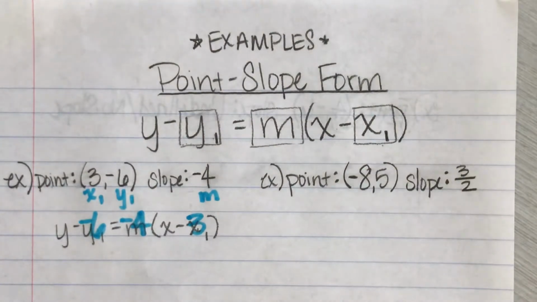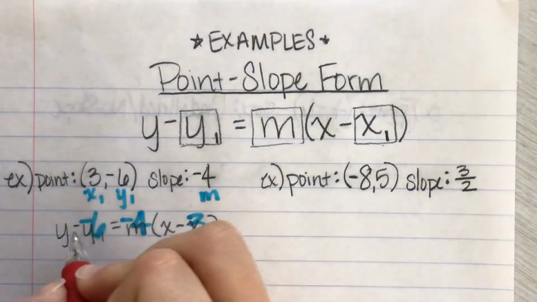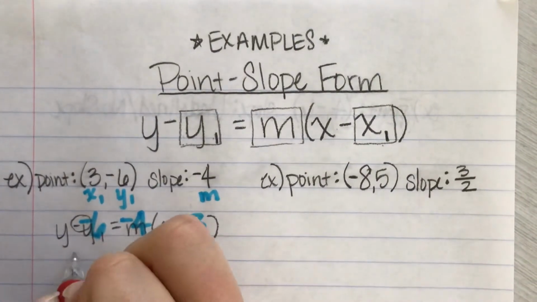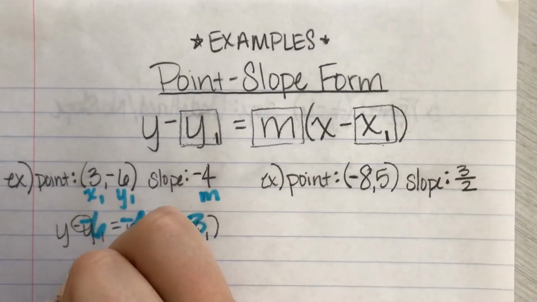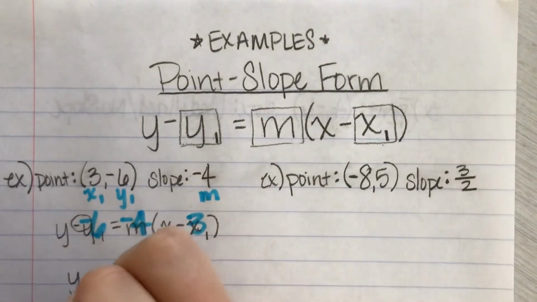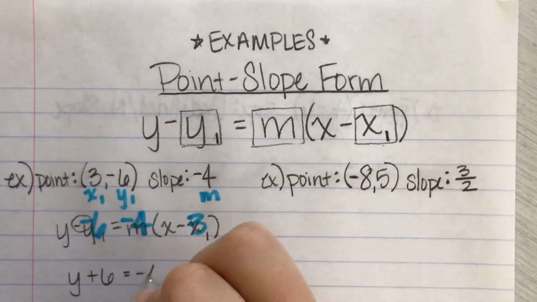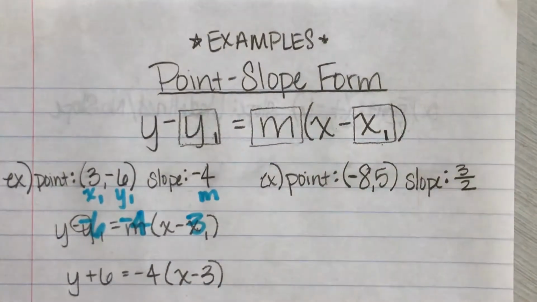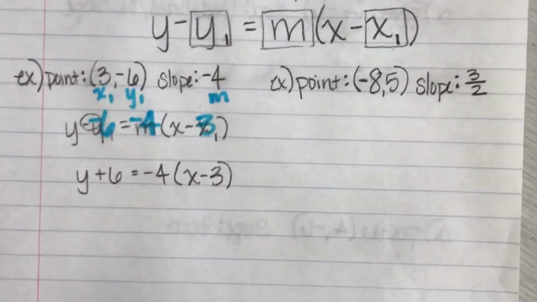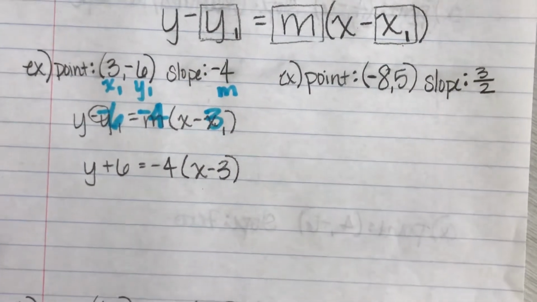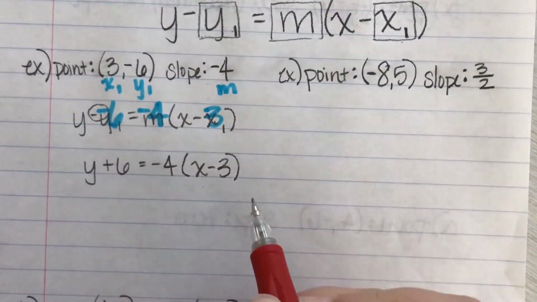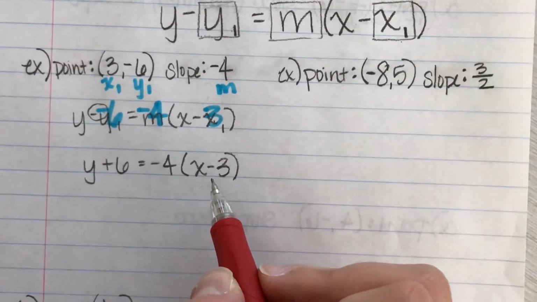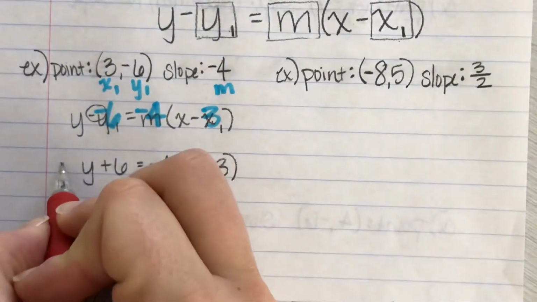Okay, so now if I write this a little bit cleaner, y minus -6, when you've got that double negative happening right there, you can go ahead and write that as y plus 6 equals -4 parentheses x minus 3. And I had some people in class not putting the parentheses in there. That is a big issue, okay? Because in algebra, when you see parentheses, that typically is going to mean that you're distributing somehow.